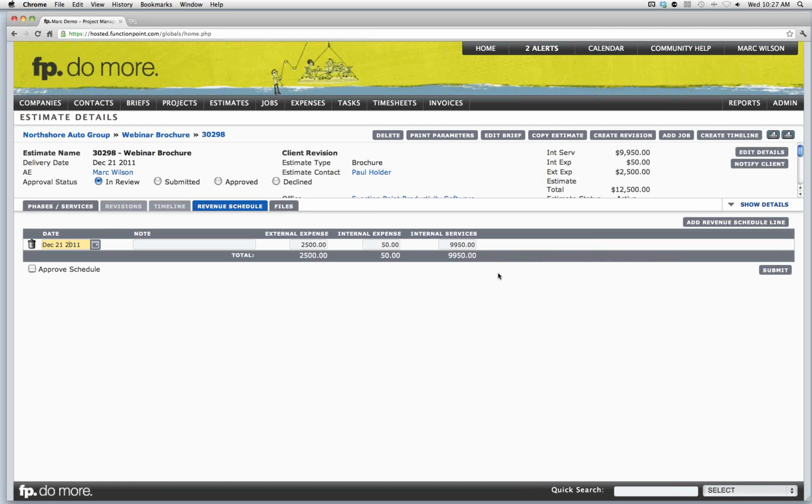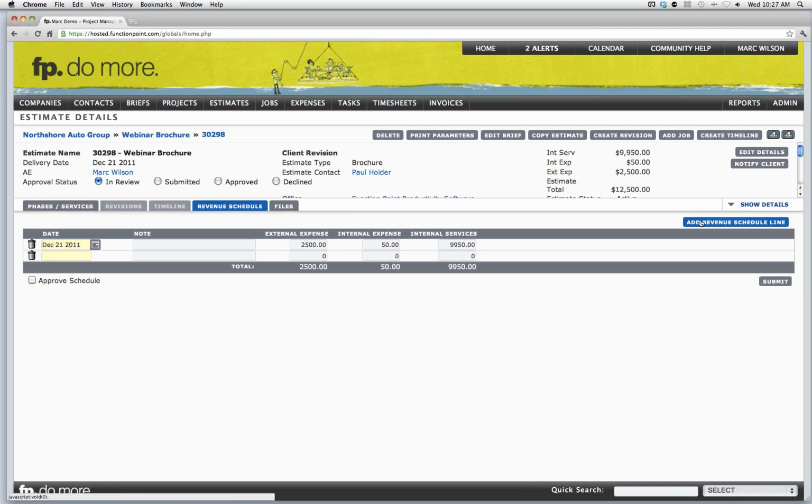A lot of our clients that bill on milestones may break this up into different billings that are going to be occurring. So we might say, on December 1st, we're going to be having another billing that's going to be occurring, and we're going to be billing for, let's say, $25 of internal expenses.